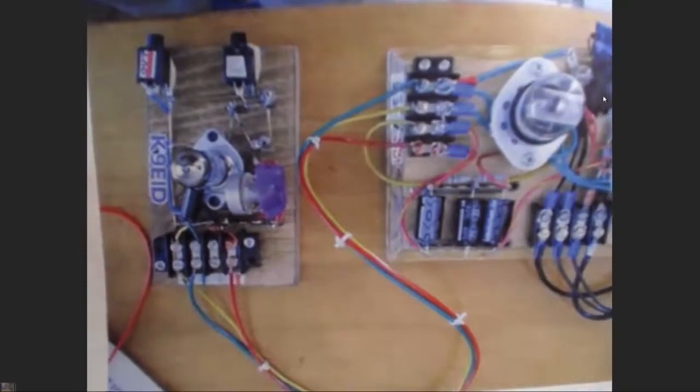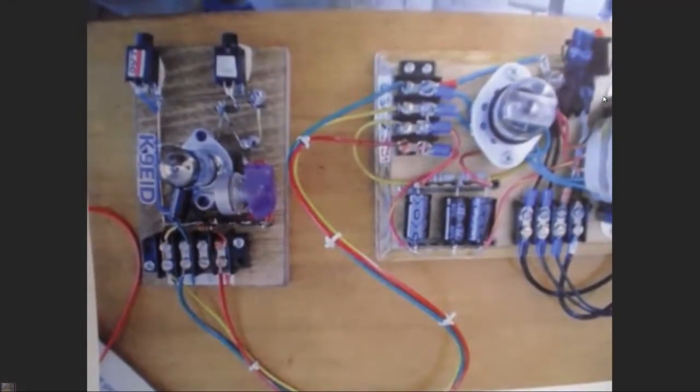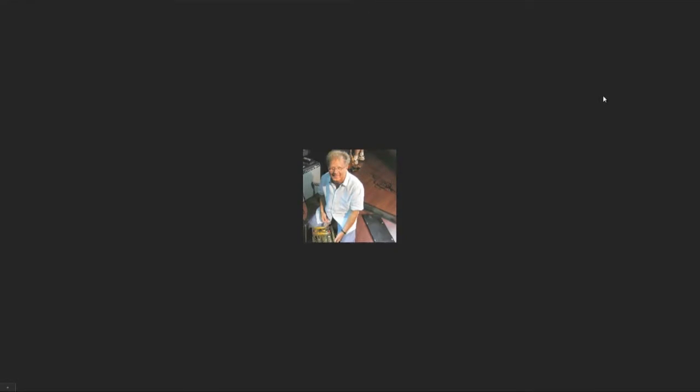I'm sure they all enjoyed seeing and hearing about Virginia's project. We're so proud of what Virginia's doing. She's now working on the transmitter, so it won't be long and she'll probably be joining us in the morning. That's her power supply, and of course our preamp. We get all these things — I just don't have enough time to go through them each show, but I'll try to get to a bunch of them as we go through in the future.